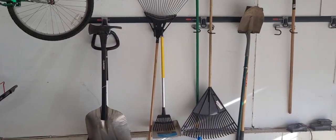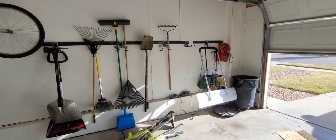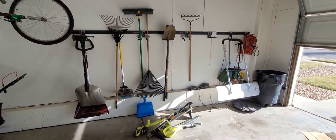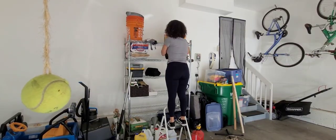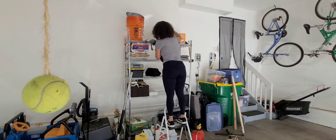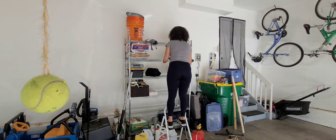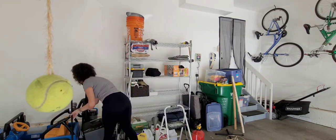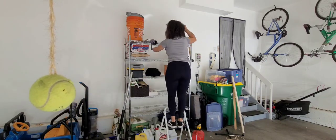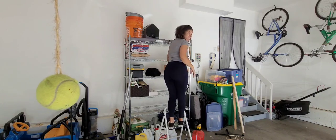And I was just going along the stripping, we actually put this in, and this works really, really well for your tools to keep them nice and organized and hung up. But I was doing this because I made Sun some lunch, and so I was just going back and forth. And then also today was trash day, so I wanted to make sure I got everything out. I started early in the morning and I got that accomplished. So that was good. So I got 2 full bags for the trash.